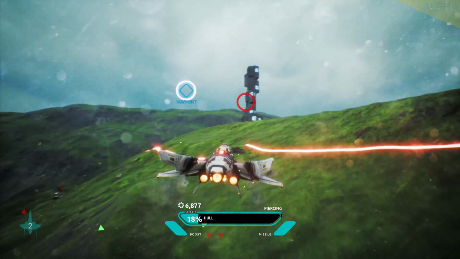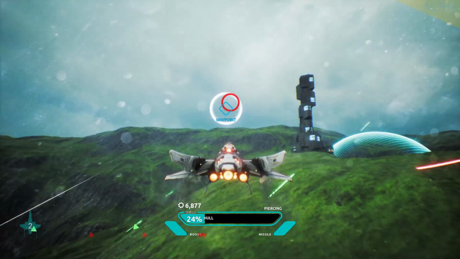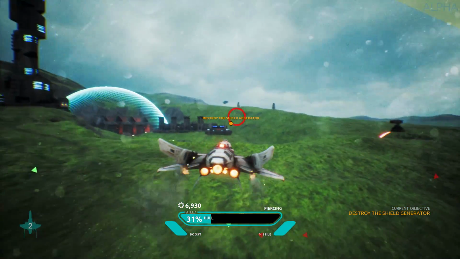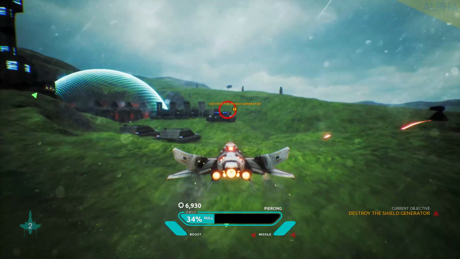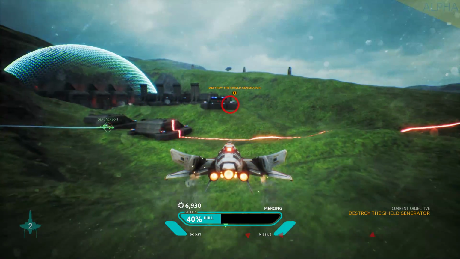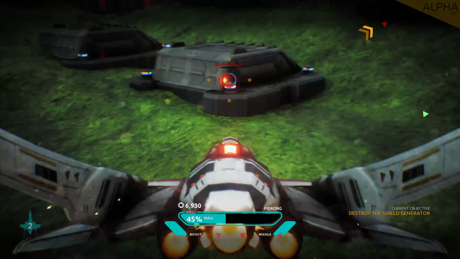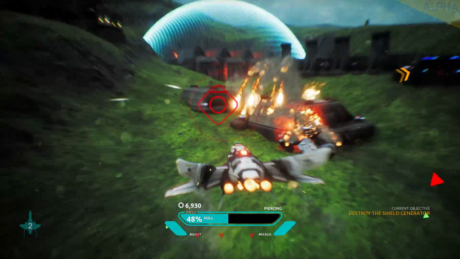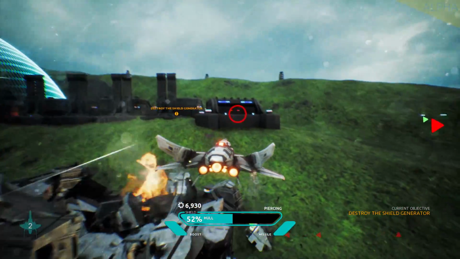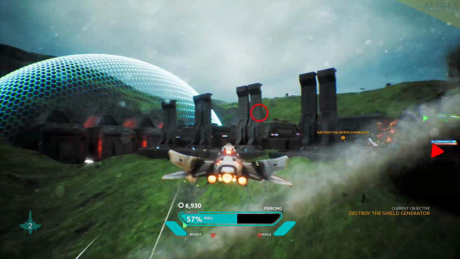Alright, let's see if I can get my hull to repair. That would be fantastic. There we go. Some hull back. Alright, destroy the shield generator. Got it. And we'll attempt to do these things. Hopefully. As their alarms are going off, their internal alarms. I'll also destroy their other buildings too, because I just want to be a dick about it. Base of operations and all that stuff.